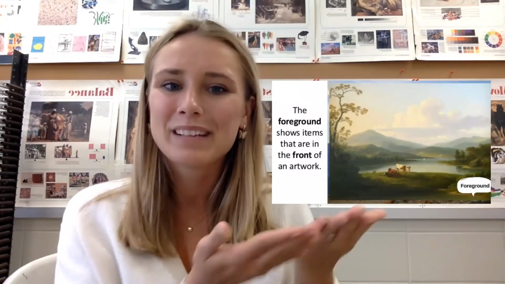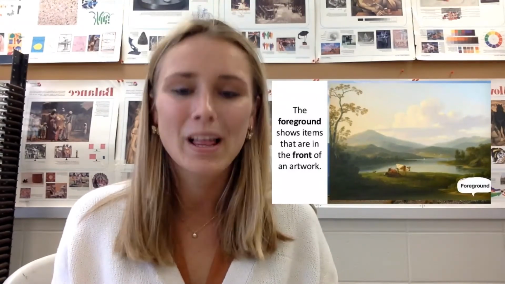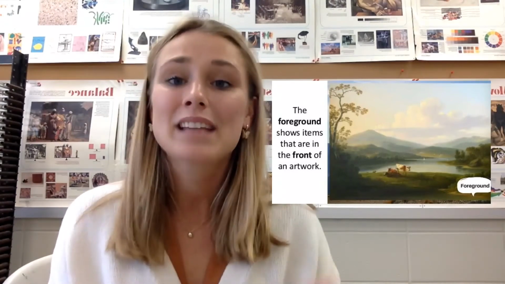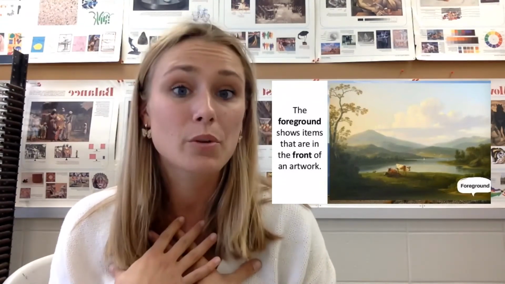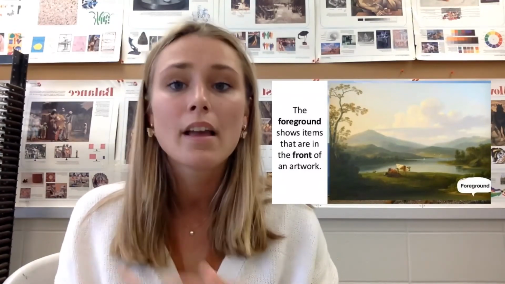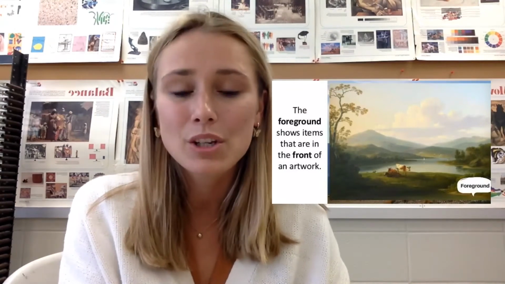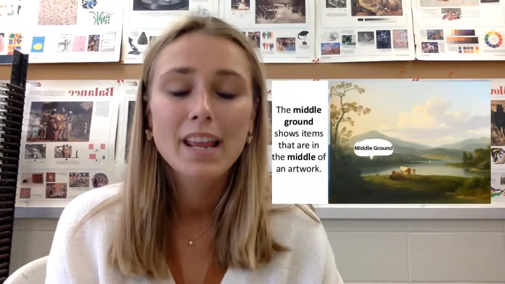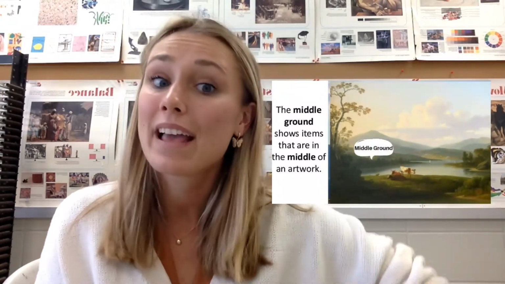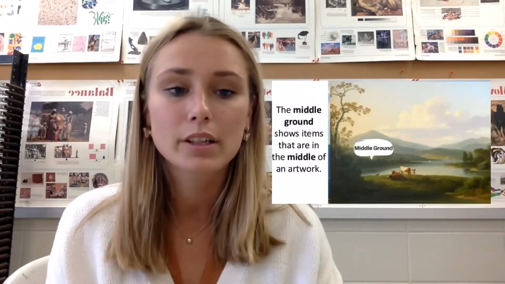So in this painting, you can see there's a tree here on the left, and there's a mountain next to it in the background. In real life, that tree would not be as tall as the mountain. And that's how we can understand that this tree is closer to us. So we can consider all these things that we recognize in the other painting of how far away something is. The same thing, how close something is to you too. And then pretty straightforward, everything that is in the middle ground of our artwork.